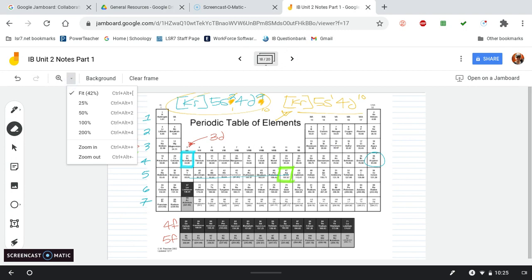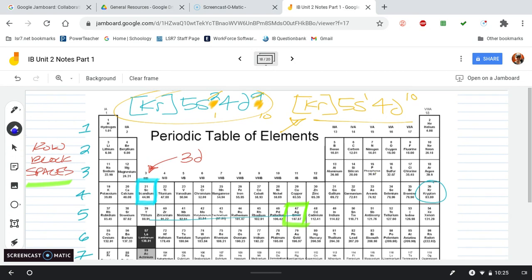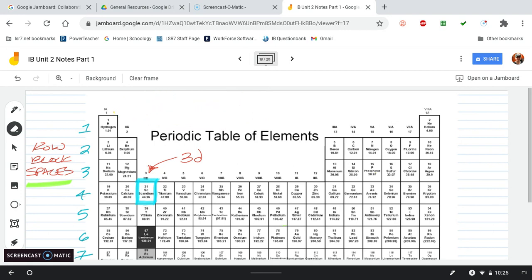So here we go. Let's zoom in on the old periodic table and let's clean this up a bit. Let's get rid of that stuff there. We'll keep our scandium and we'll just work kind of at the top here. You don't ever have to do a lot of these because they take a whole bunch of space. First thing is we're going to be doing the sulfur, the iron, and the rubidium. Let's find our sulfur on our periodic table. And there it is, number 16. So we're going to have to do 16 of these.